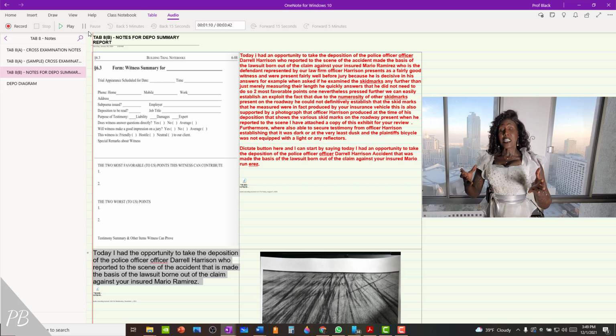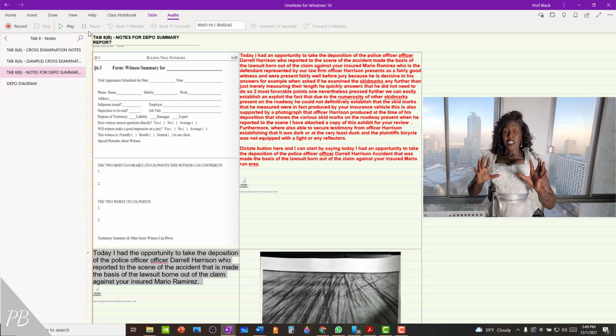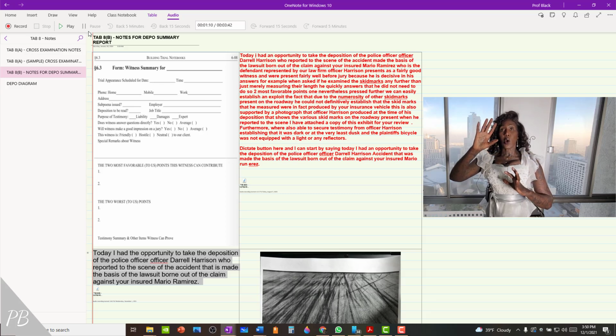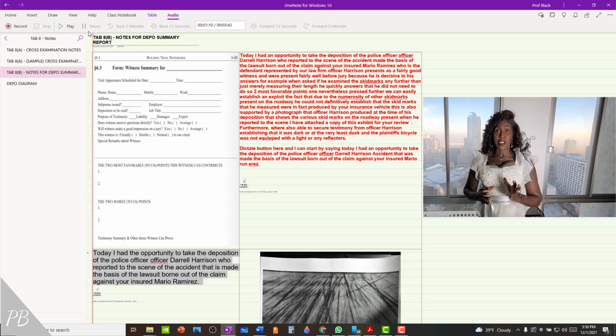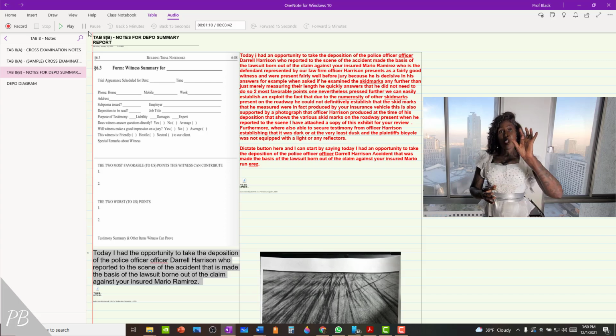Now, this is the desktop version of OneNote. You can tell this is the desktop version because up at the top you'll see where it says OneNote Windows 10, or it may say something like that up at the top. Whereas with your online versions, over in the left hand corner, it'll just say OneNote.